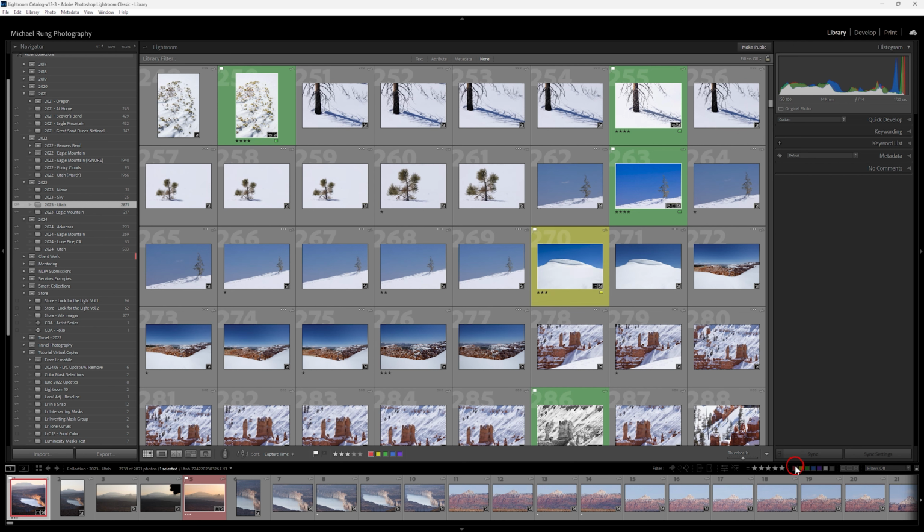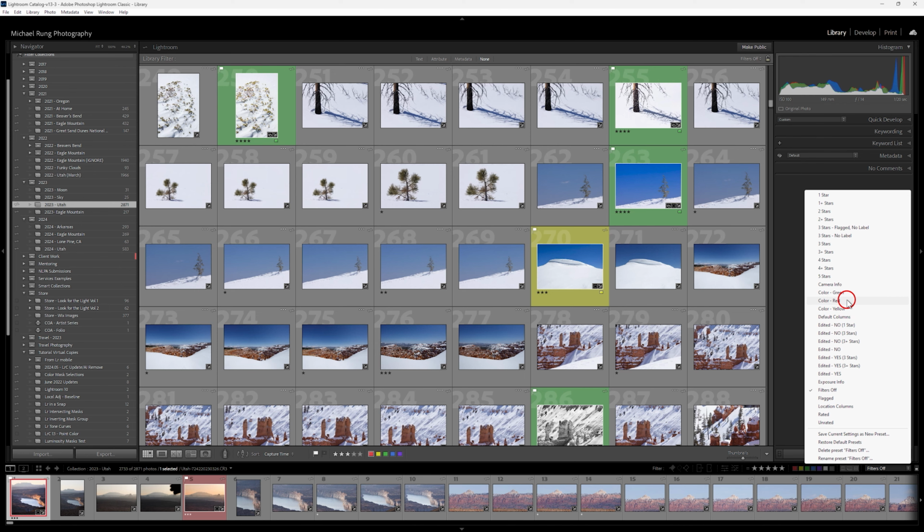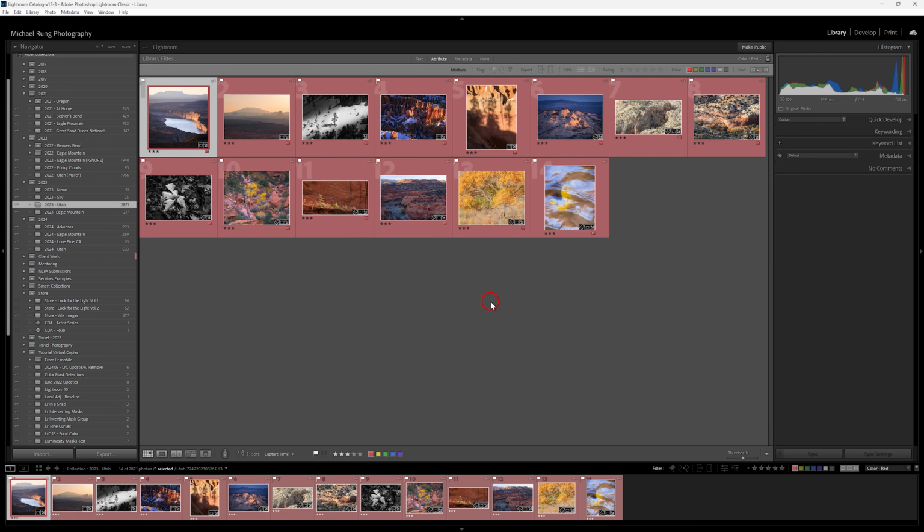So if I filter on my red labels, this is telling me these are images I've played around with editing, started editing, but I haven't moved on to a stage where I feel comfortable in terms of letting them percolate for a while, or that I think they're likely to move on to the next stage, which would be really wrapping up the edit, letting it sit for a little while, and seeing what I feel about it after a little bit of time. So red really indicates I've started an edit, but I'm not done with it.